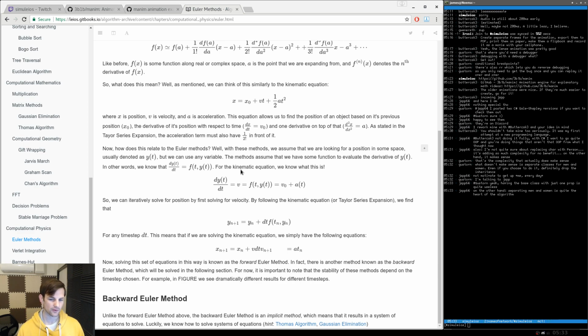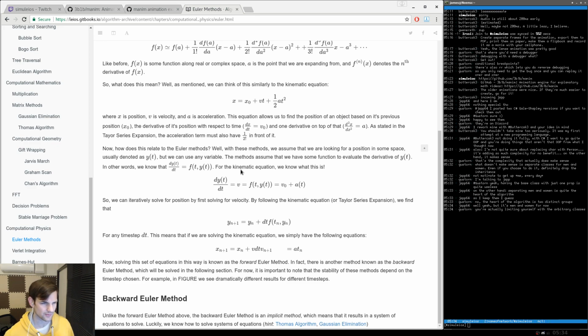So what I want to do for the Euler method is do something quite straightforward for now, which is just going to be, again, solving for the kinematic equation. But these can actually be used for any ordinary differential equation, so I do kind of want to show that somehow. I'm just not sure of the best ODE to work with, so maybe we work with another ODE for this particular visualization. Because we did the dropping the ball for Verlet integration, and Verlet integration is for moving objects. Euler methods can be used for other things, not just necessarily moving objects.